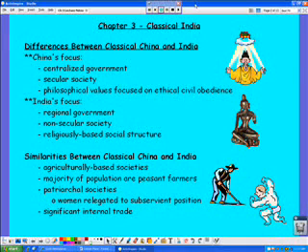So maybe there's some better ones here. Majority of population are peasant farmers. Useful or not? Sort of useful. Potentially useful, depending. If we're comparing early civilizations, is that going to be true of most of them? Yeah. If we're comparing it to something closer to the present, is that important? Not really, unless you're... How many people are engaged in farming today?